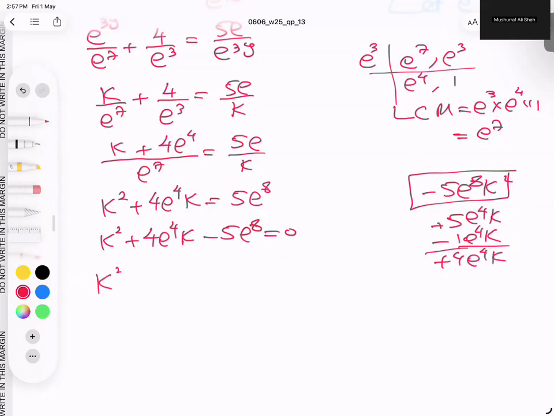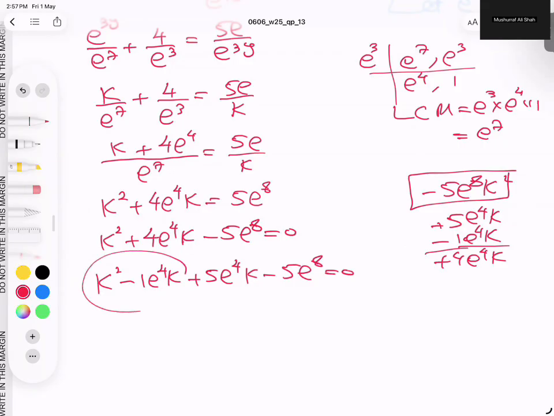I'm going for this one, and these two values I'm copying in any order here. First I'm writing plus, minus. I'm copying this before and this 5 later. So I'm writing negative 1 e to the power 4 k to the power 2. Hold on, no k squared, only k, okay. Then I'm writing plus 5 e to the power 4 k. And yeah, correct, okay. And minus 5 e to the power 8.